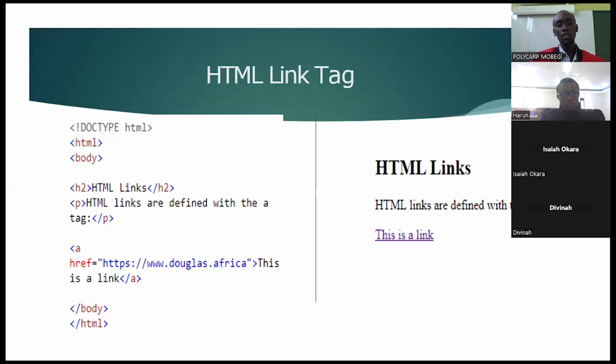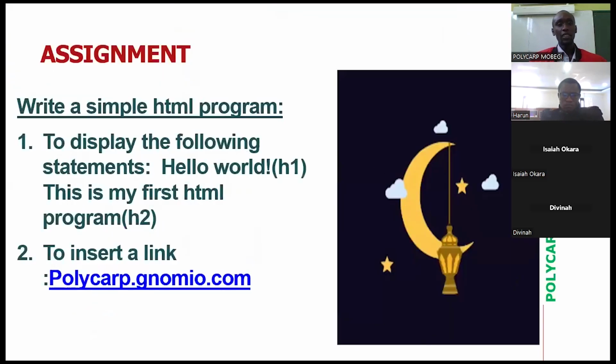We said the href attribute gives more information about the link. I've inserted the link https www.douglas.africa, and then you close the A tag, then you close the body. On your right side, you can see HTML links. If you click the text that says, this is a link, it takes you to www.douglas.